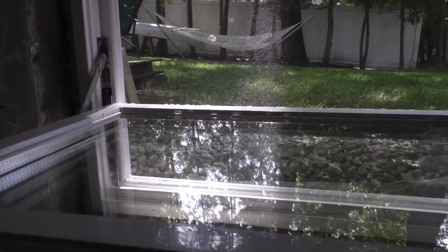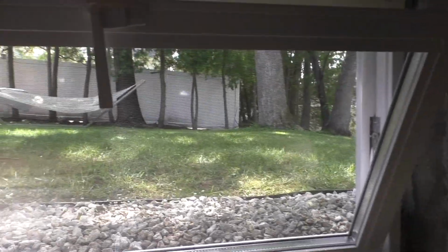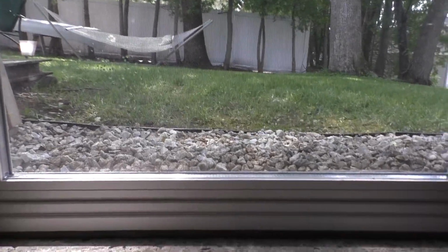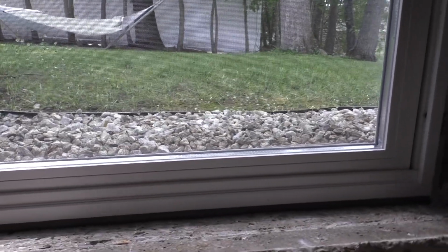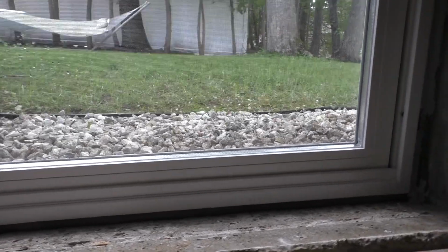These are only cheap because they've got all the equipment and facilities manufacturing just a couple standard sizes, and that's all they do. But if I were to have this made to replace the glass outside of the frame itself, it would cost me a small fortune. I'd have to call a glass shop. They have to make it. I think they make them on site, I'm not sure, or in their factories, and then they ship them over, something like that.